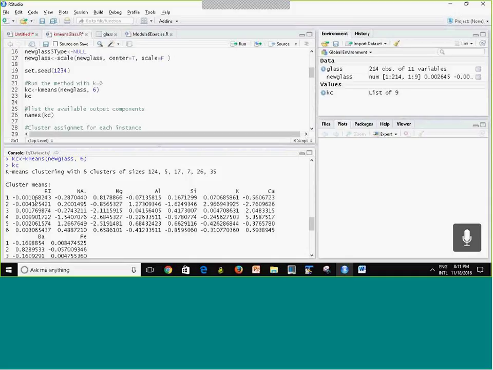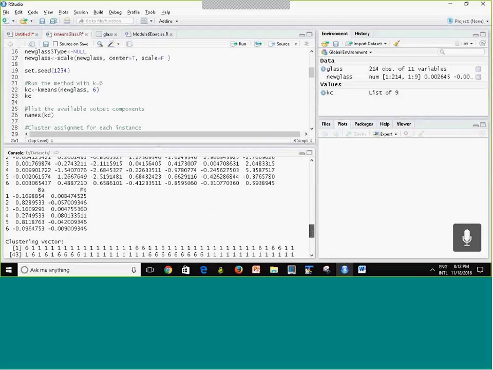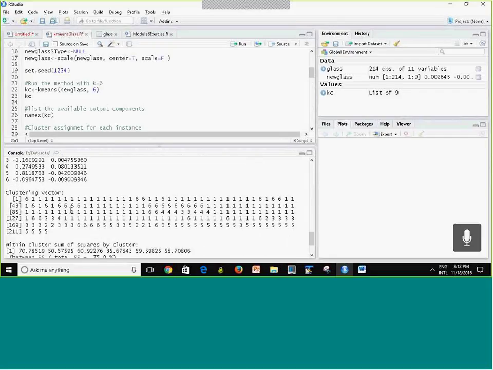And basically, what happens is that each sample, each glass sample, is assigned to the closest cluster center. Think about cluster center as a point, right? So here, basically, this section of the output is giving me the coordinates of each center, so to speak. I have 6 centers. Now, let's go down. Clustering vector.